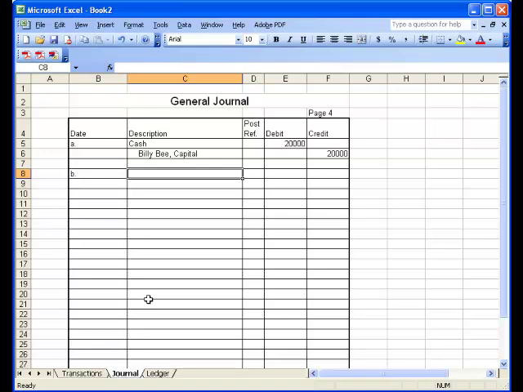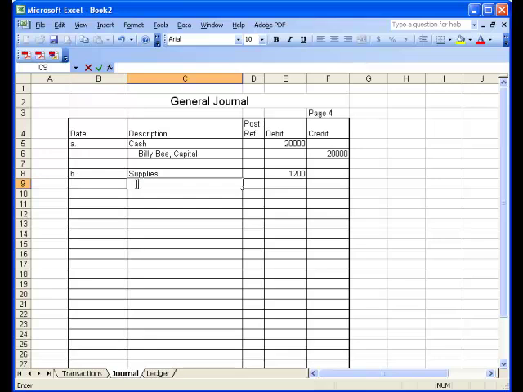So now we need to determine, well, what accounts does it affect? And what we're buying here are supplies. And we know that supplies are assets. And if we go to our jingle, we know that assets are increased by a debit entry. And so our first entry here is going to be a debit to supplies. The amount is $1,200. We move down to the next line and indent before we start our credit entry. And we bought these supplies not with cash, because it didn't involve cash.